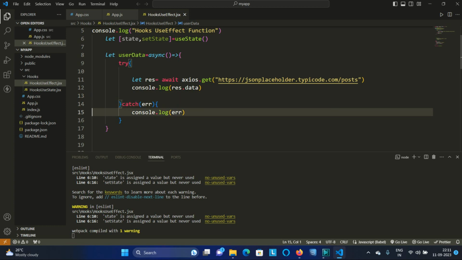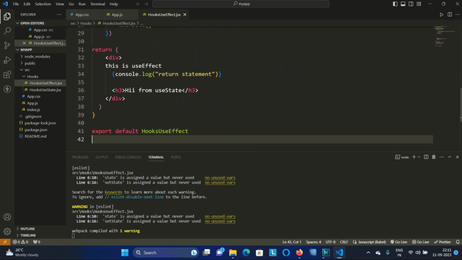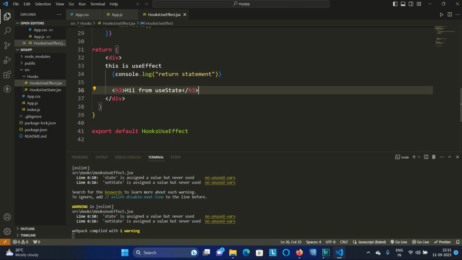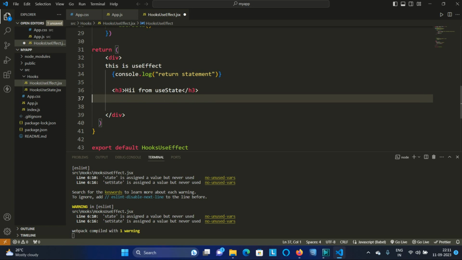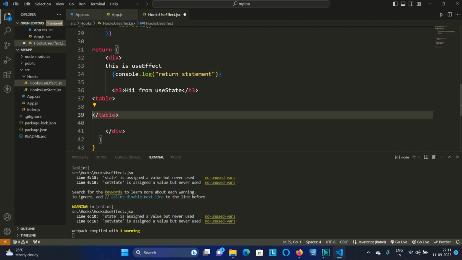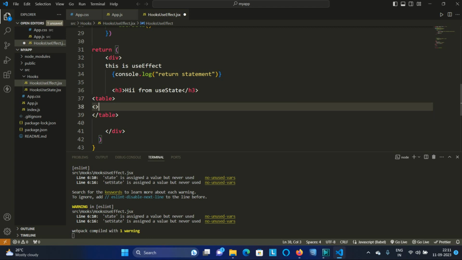Now we will bring it onto our React page. So we will use the table, and sorry for that. You know that while coding it happens.